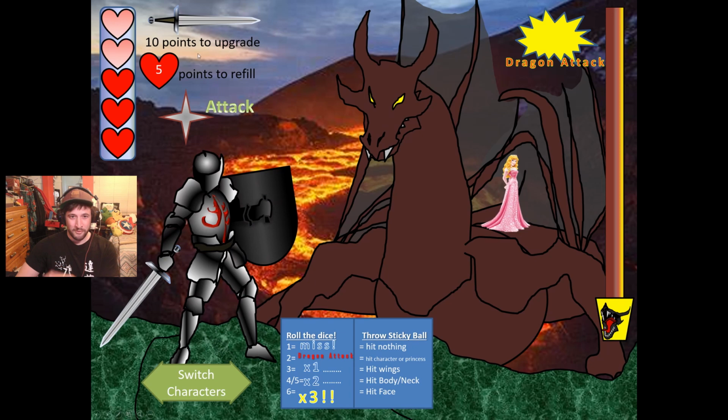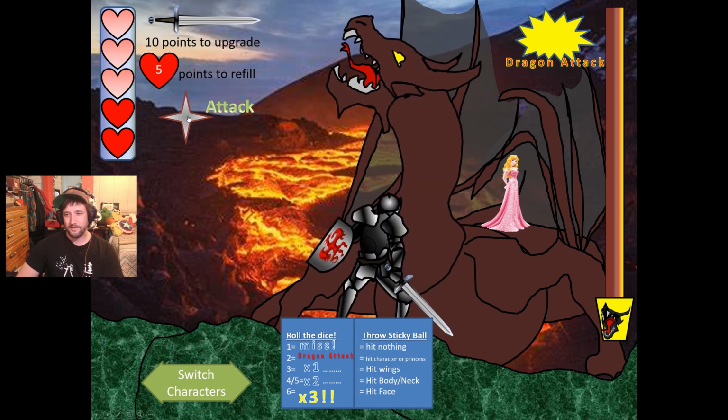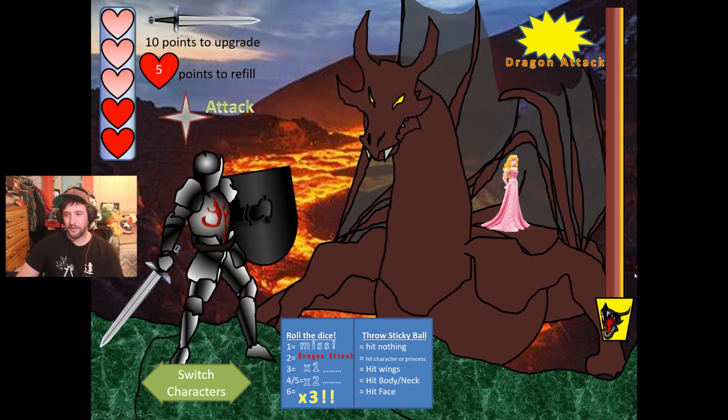Then you would go over here and remove 1 heart. That's what happens if they roll a 2. If they roll a 3, 4, 5, or 6, then they do damage. A 3 for the knight does 1 damage. So if I rolled a 3, I'll click this little star, and that plays the attack animation. And then for 1 damage, I would just click this button here at the bottom 1 time.